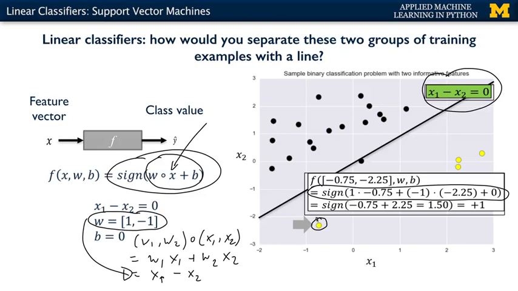And so if we compute weight 1 times x1 plus weight 2 times x2 plus 0, we get a value of 0.15 that's inside the sign function, and then the sign function will output 1 if this value is greater than 0, which it is, or minus 1 if the value is less than 0. So in this case, because it's greater than 0, the output from the decision function would be plus 1. So this has classified this point as being of class 1.